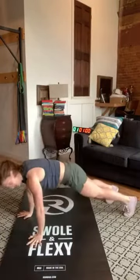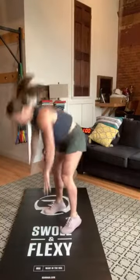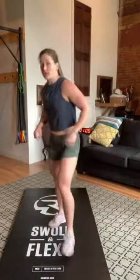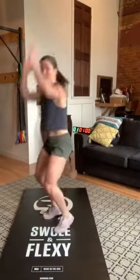Okay, we've got that one. Or we have our burpee, I'll turn on the side, coming out, coming back up, and jumping. Okay, so there are a couple of options. You can also step out as well. Step out and back in and give me a jump at the end. So please, by all means, pick whichever movement suits you personally.